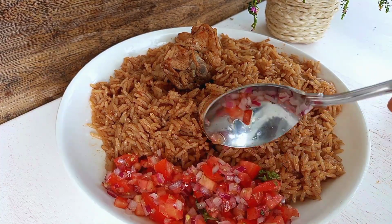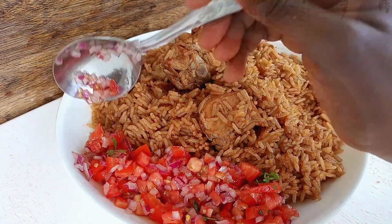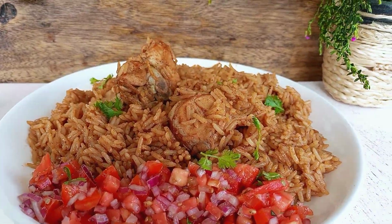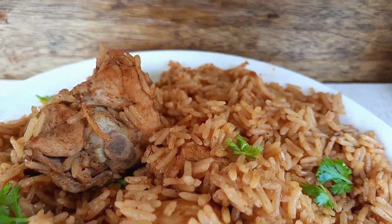And what is pilau without kachumbali? Please don't leave that out. Cut some onions and some tomatoes nicely. Add in some coriander. You can also garnish with some coriander there. I just sprinkled that on top like that, and guys, this is yummy.